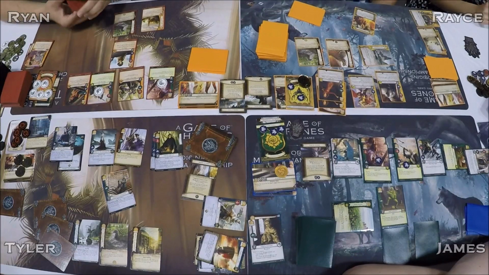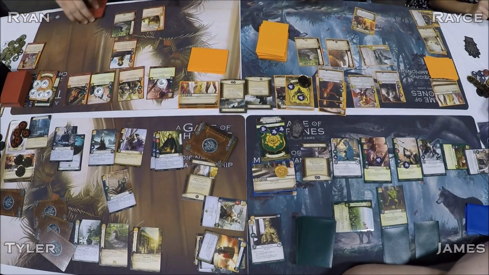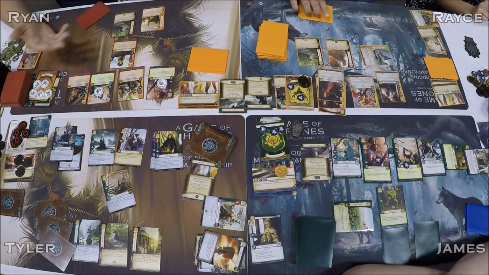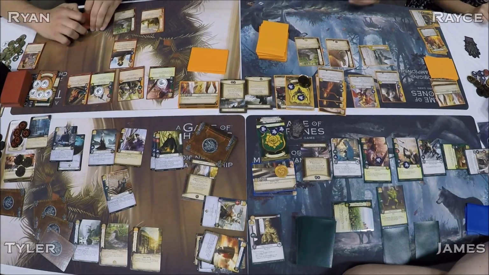He takes Nymeria Sand. I think he mentions out loud that there is a Spirit Flame, and Maester Calliot. Maester Calliot costs 4 or 5, so now everybody knows. I think he's keeping too close to the vessel. And Ryan is complaining about fairness.